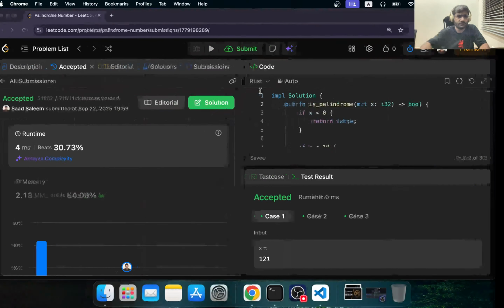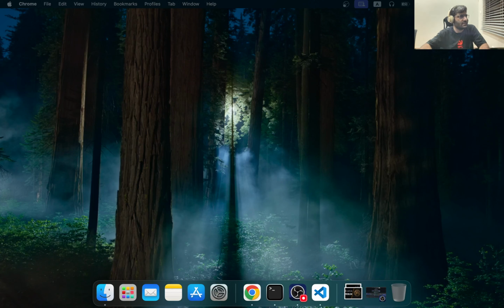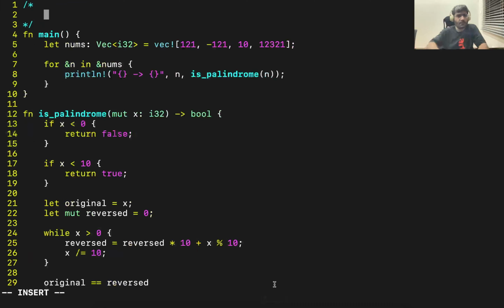So let me move this screen to here and type it. Palindrome number. So the problem is palindrome number.